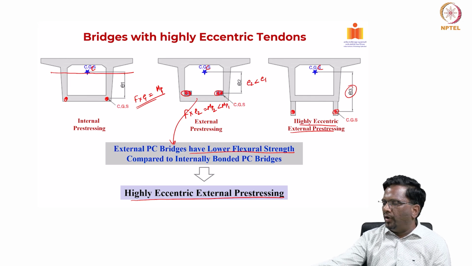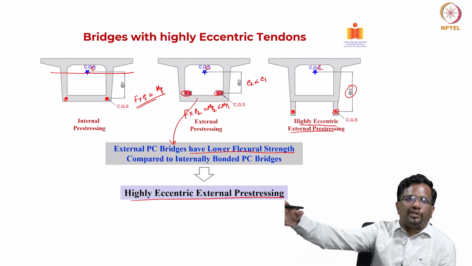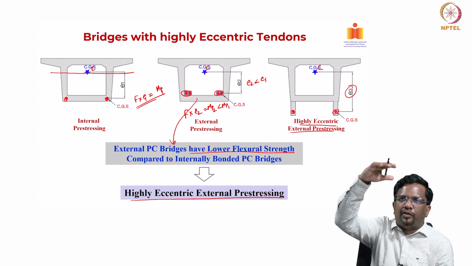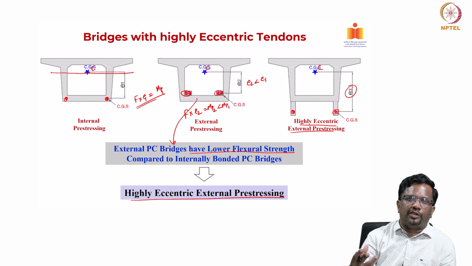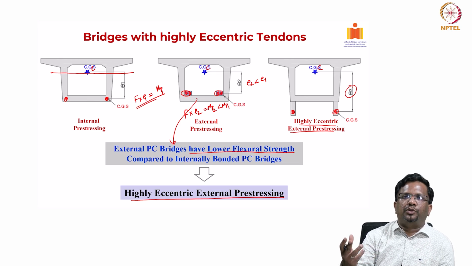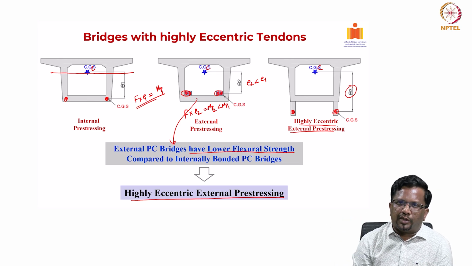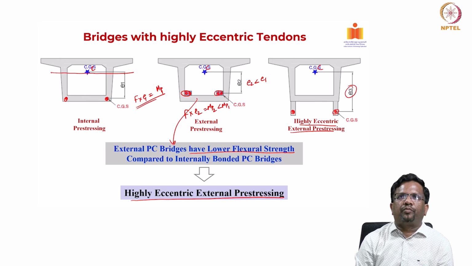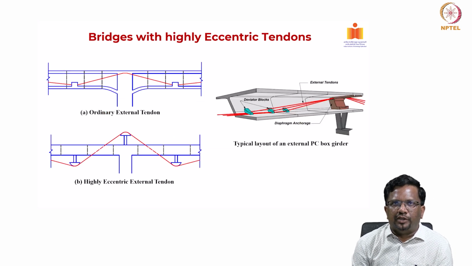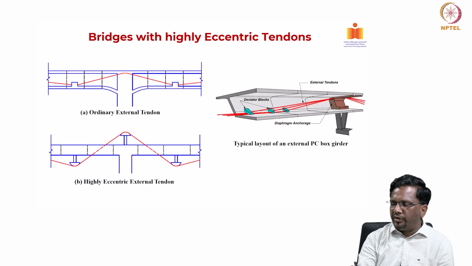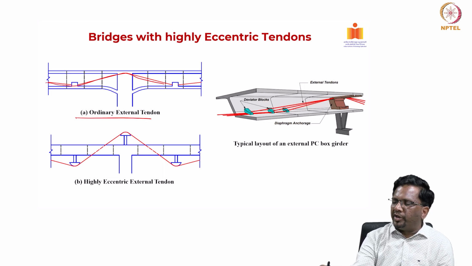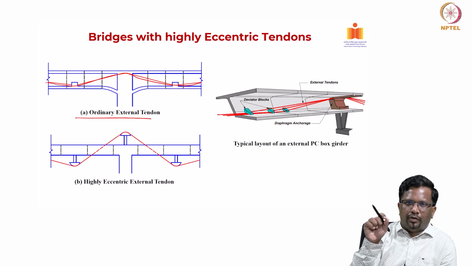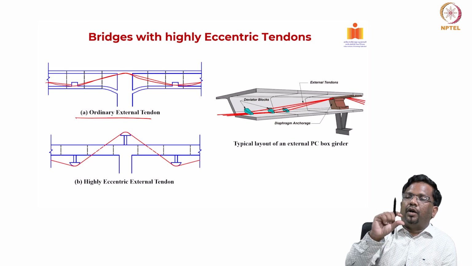So, the whole idea is I want to have more eccentricity of the pre-stressing cable with respect to the CG of the cross section. Now, how do we do that? If I do that, I put in more pre-stressing moment that is going to offset the moment coming from external loads. That is the idea, right. This is the way engineers do it. This is the original external tendon, always within the cross section only, but outside the concrete, right. It is within the cross section, but outside the concrete.